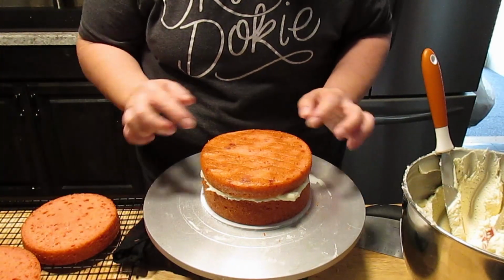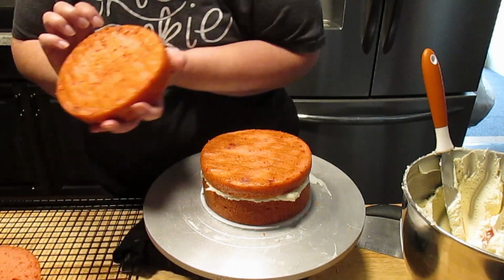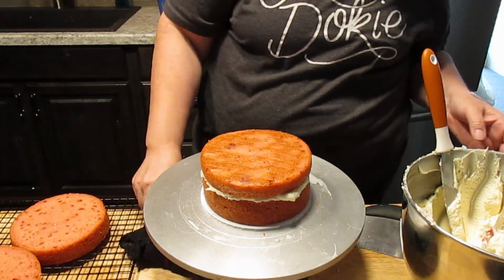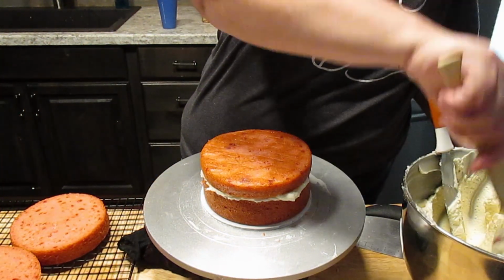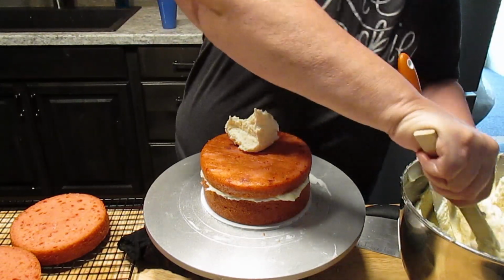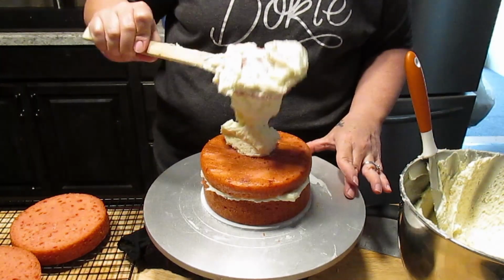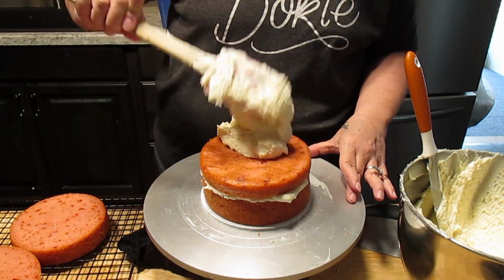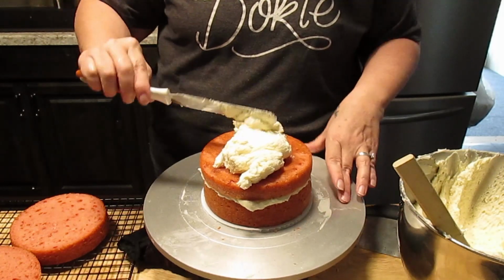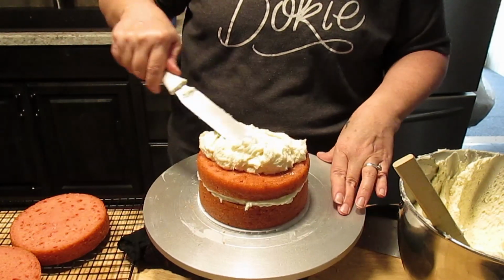And you can see the big chunks of strawberry. Big chunks of strawberry in the cake. It's a nice strawberry cake. And no, I won't share my recipe. Sorry, maybe someday, but not right now.